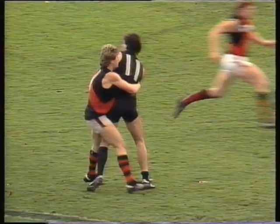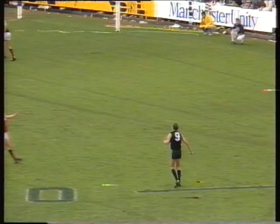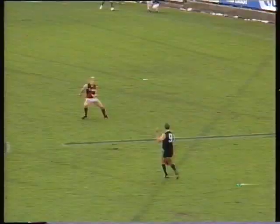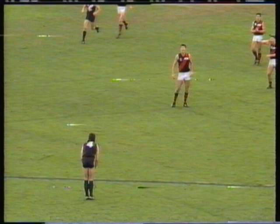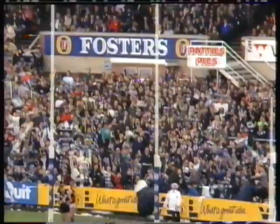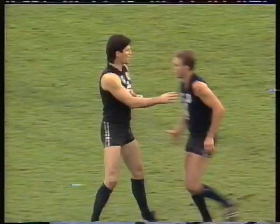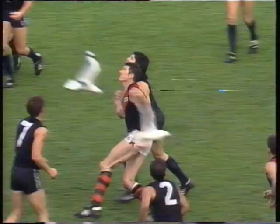Hacked out of the pack, just called it from Bradley — it must have just gone the required distance. Scholl on a lead and marks. The angle is fair, more than 45 degrees — more acute, about 60. Koenahan kicking for his third goal and the second for the second term. Carlton led by nine points at the change. And swerving around for a goal — three goals to Koenahan, it's 6-2 to 2-9. Ratten nine and five.